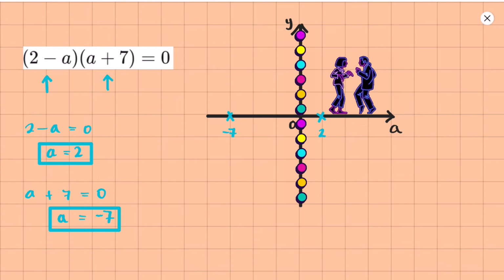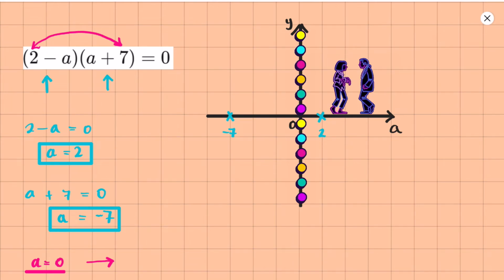Okay, so now we're going to find the y-intercept. If we expand these brackets, the only thing that is going to end up creating a pure number is the 7 times 2. Now you could expand this whole bracket and then substitute a equals 0 in, and that's fine. Technically we're saying here a equals 0, but what that's going to lead to is getting rid of all of the a terms and just leaving you with that number. So I could tell that at this point we're going to have a y value of 14, and I said earlier, generally that's true. When you have a quadratic, the y-intercept is often the number that's in the equation.